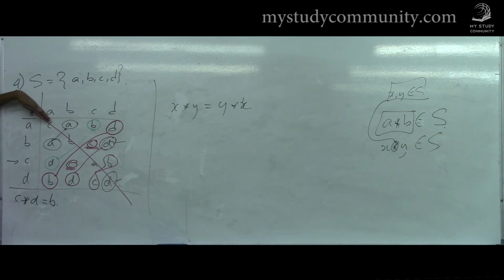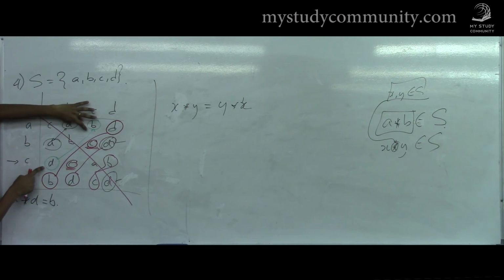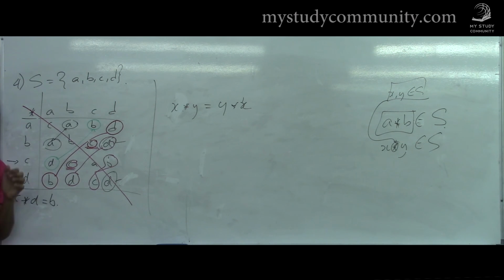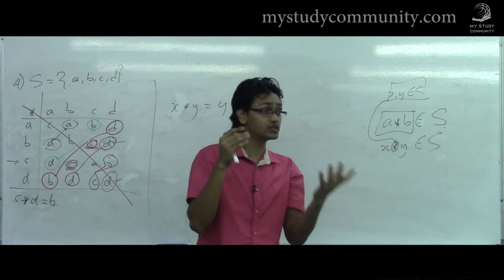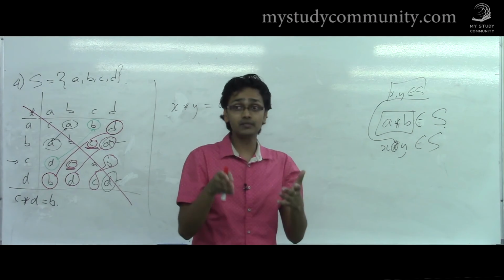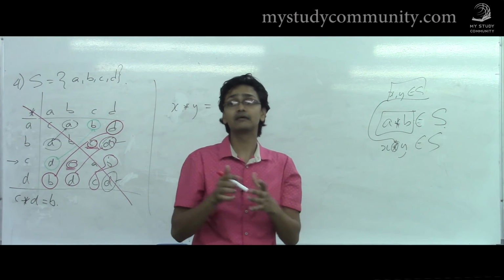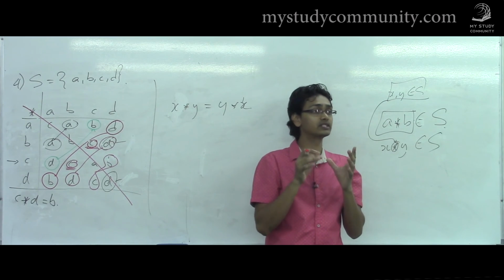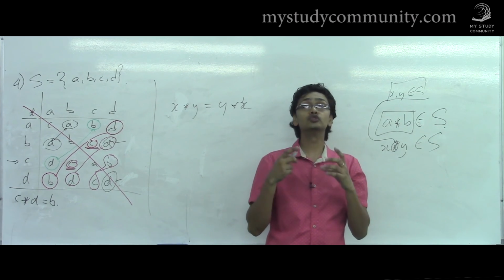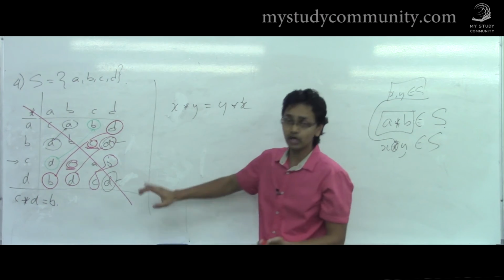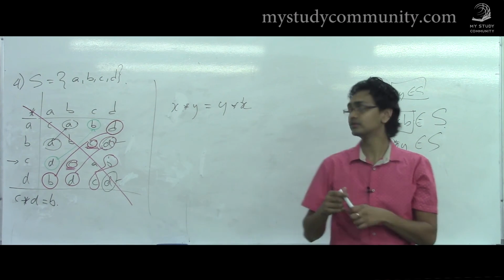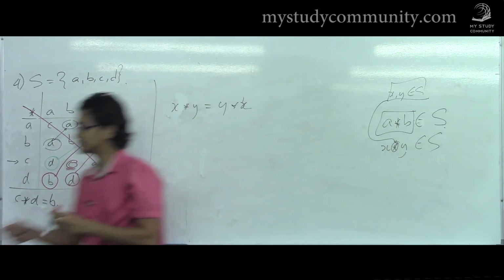So you just draw a line down the main diagonal. If this is equal to this, and this is equal to this, and so on, then it's commutative. You all follow? You wouldn't go literally and do all that. You just look at them and you see it. And if it is symmetric about the main diagonal, then you simply say that: from the table above, we see our table is symmetrical along the main diagonal, therefore it is commutative. If it is not symmetric, which in this case it is not, what do we do? We give a counter example. That's what we need to do. So what is the counter example?